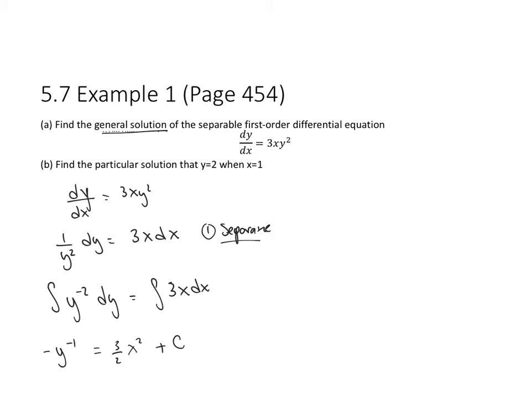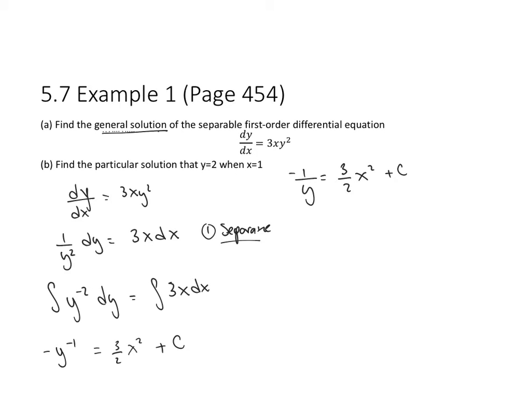Now, you are correct if you're thinking, why do I only have a plus c on the right side? Well, there is a constant on the left and there is a constant on the right. But when we combine them together, we just get one constant. And we always keep that constant with the x for simplicity's sake, because our equations are usually just y on the left. So it's not wrong if you put just the constant on the y side, but for simplicity's sake, we're always going to put it on the x side. And in the end, when you combine your constants together, there's always only one constant. So let's just rewrite this so it looks a little bit nicer. -1 over y is 3 over 2 x squared plus c.